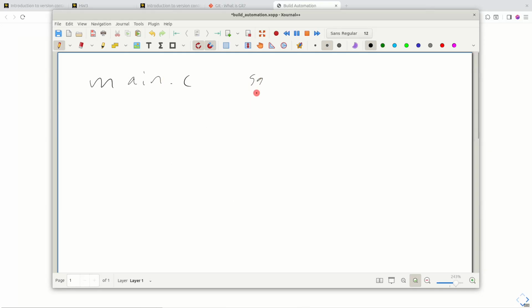Let's say I've got a function that'll do squares and a function that'll do exponents. That's just some illustrative example. So the kind of slow way, if I have any changes, is to just pass all of these to GCC and produce my program.